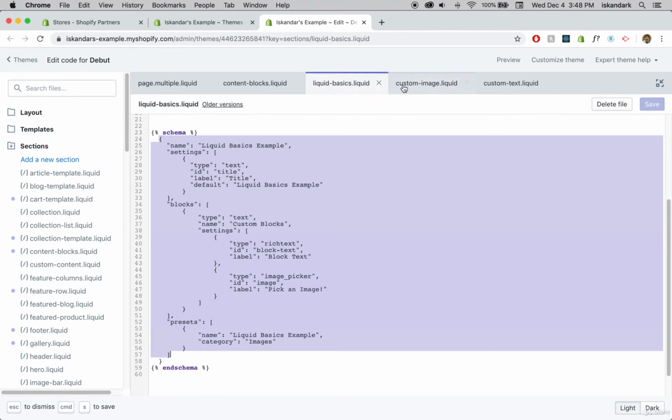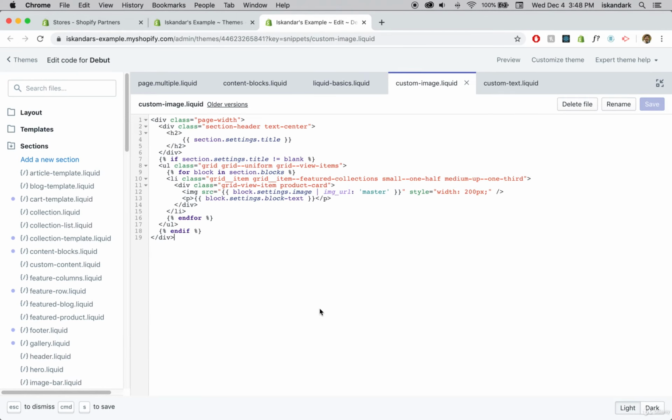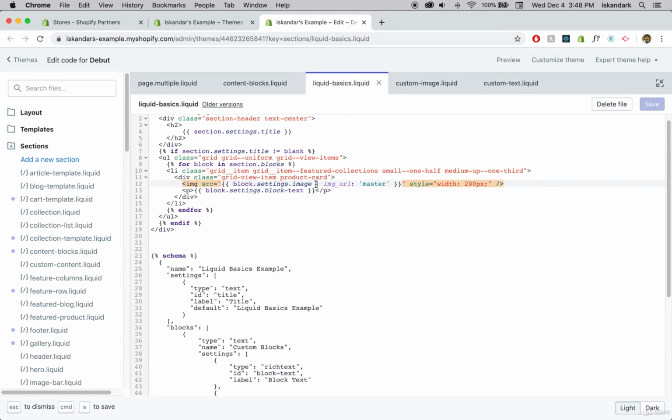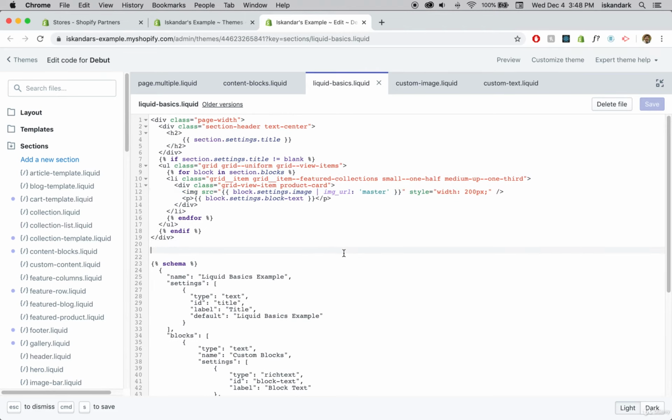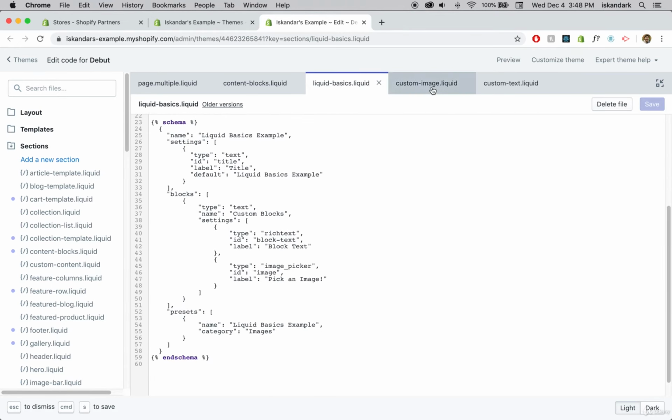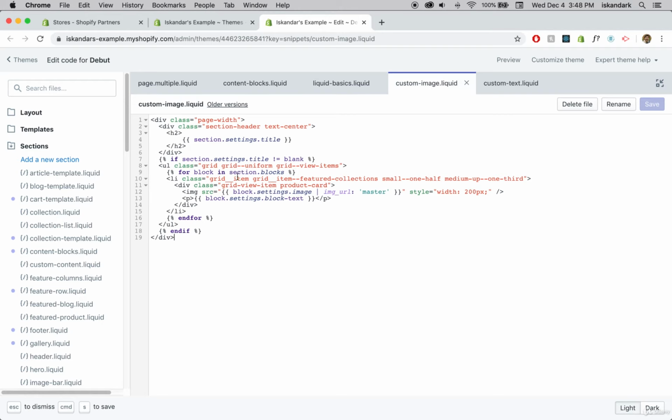So we don't need to actually include any schema in our snippets, because we're going to be basically pulling it from our section. So for the custom image, we have the image for block in section.blocks. Okay, so this isn't going to work now.